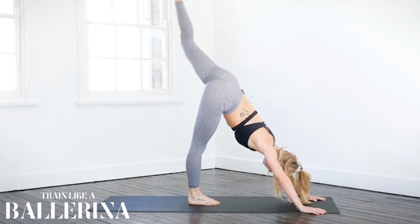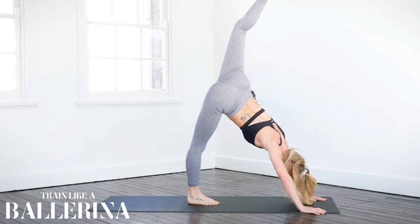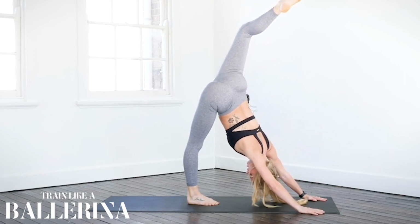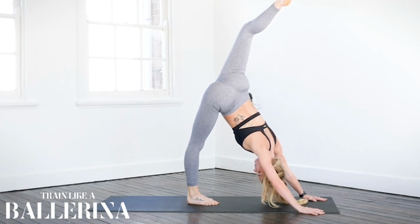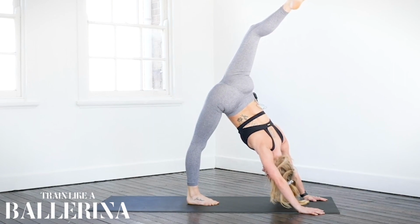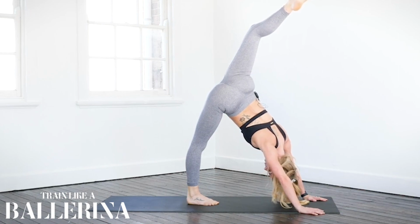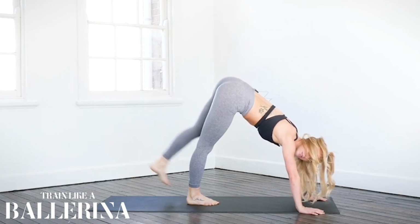And lifting up. And bend that knee over. Good guys. Big breath in. Breath out. Two more times. Breath in. Out. In. Out. Good guys. Closing both of those legs together.